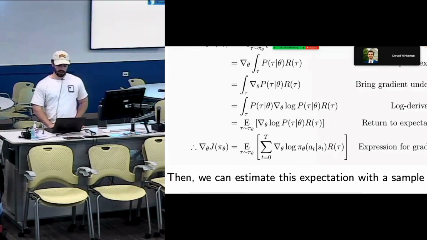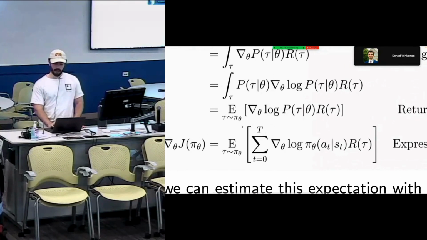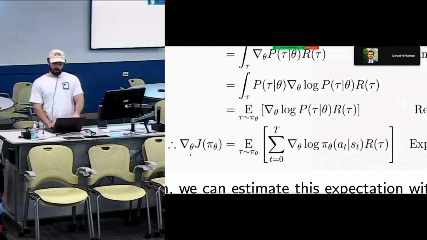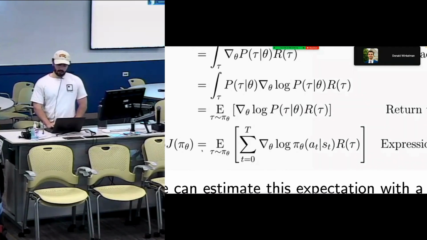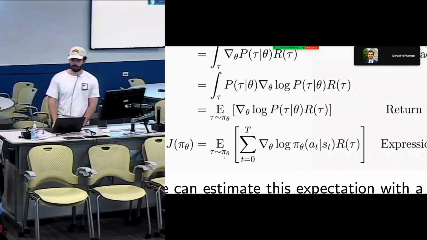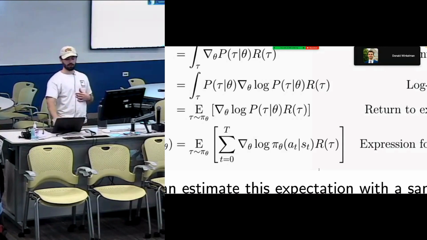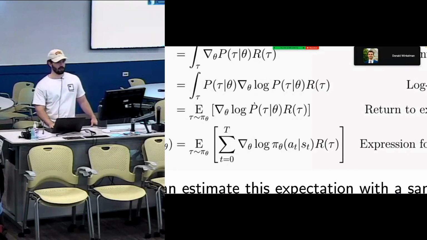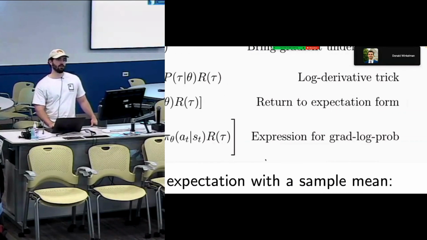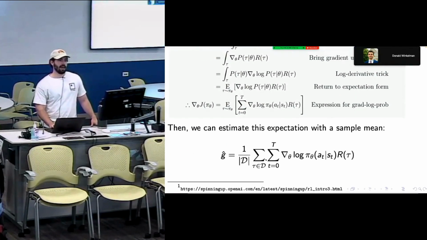And so you can write out this equation now, which is just saying that essentially the derivative of your J function is equal to the expected value, over a trajectory sampled from your policy, of the sum for every time step from 0 to the end of your lifetime of the log probability of taking action a given state, multiplied by the return. This is basically saying: what is the probability that I take the next action given this state, and you take that sum over my entire life, which actually gives you the exact same thing as the probability of the whole trajectory given theta. And so you can take this equation, and this gives you the grad log prob, right? And this can be estimated.